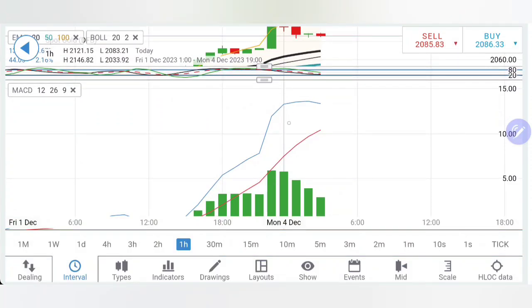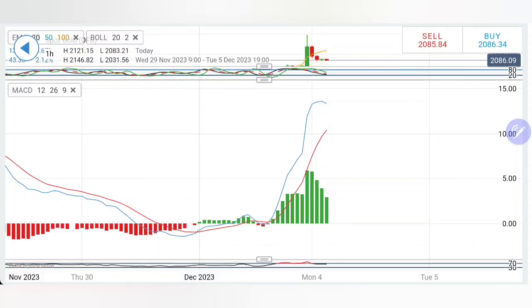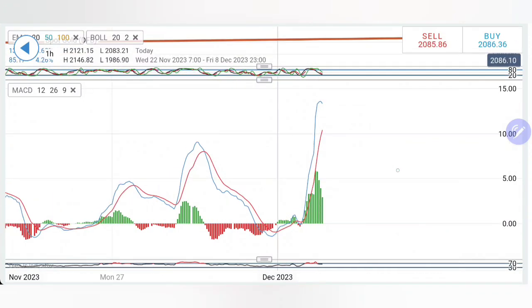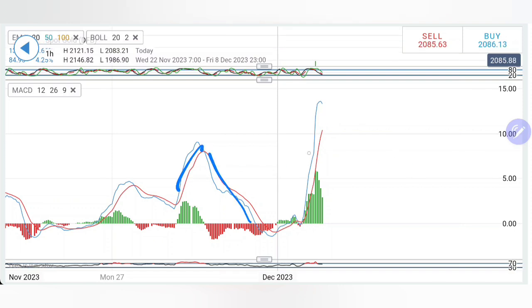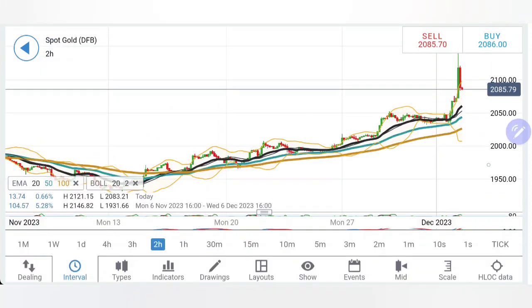Stochastic has dropped to oversold. Look at MACD. This was trading with extreme divergence, and it is now looking to converge. If you look at MACD, see how high it has scaled, towards plus 15 levels here. Trading with too much divergence calls for the moving averages to converge a bit. It means a few red candles can be expected. What has happened here can get replicated, and it could try to trade with a little bearishness. RSI has come out of the overbought zone.